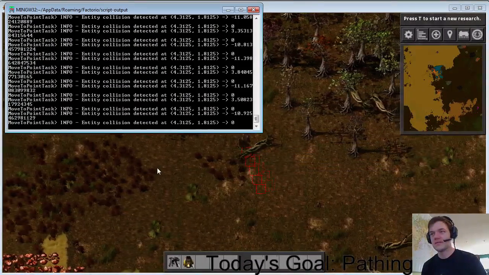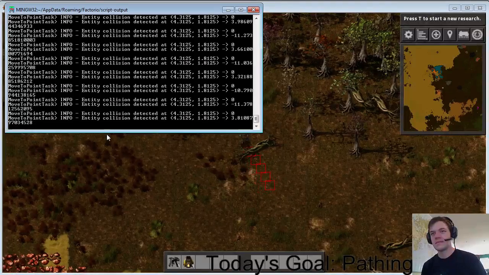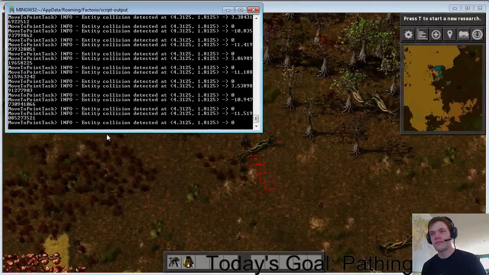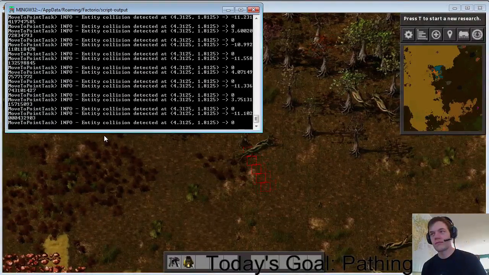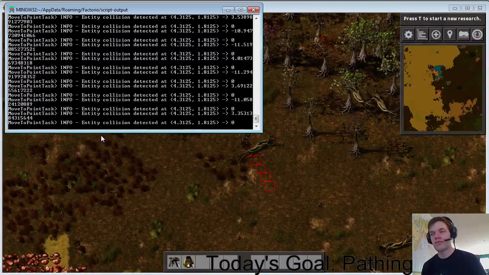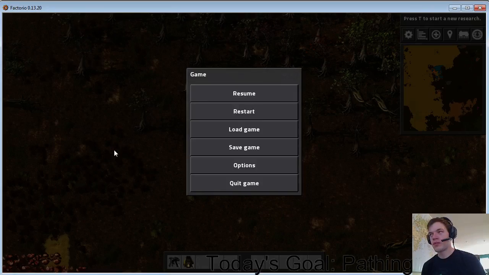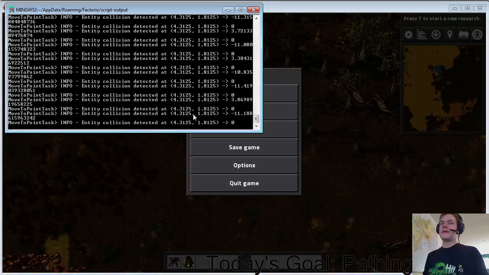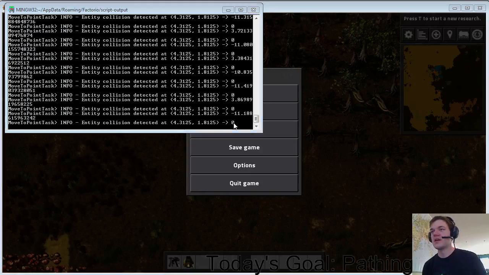Entity collision. So I'm actually getting some zero bearing here, which is interesting. And then it looks like my steering force is taking back over, turning me back to the left again.